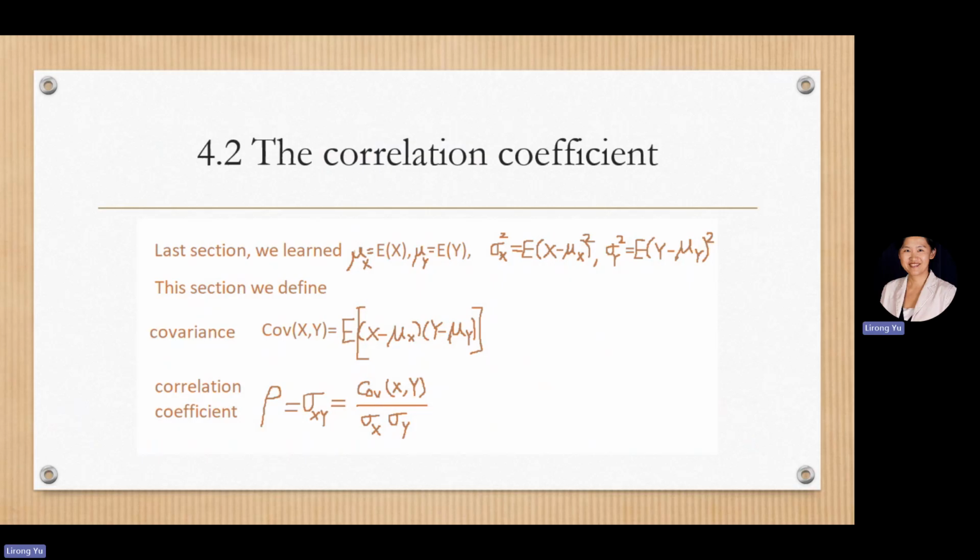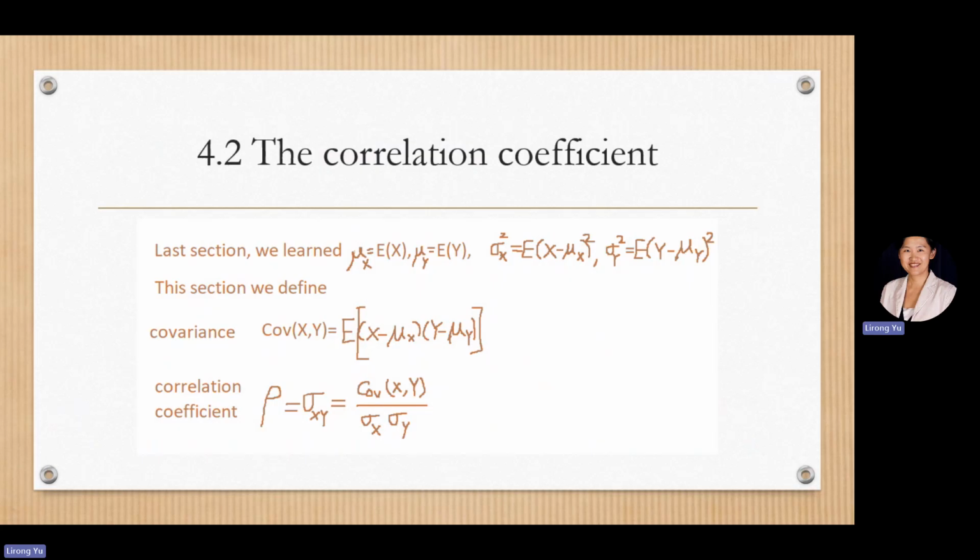So for covariance, if the two variables are changing in the same direction, covariance will be positive. If x and y are changing in opposite directions... Suppose both x and y are positive variables. If you subtract the mean and they are both bigger than the mean at the same time, the multiplication will be positive and the covariance will be positive. If this one is higher than the mean but that one is lower than the mean, the multiplication will be negative, right? It will cause the covariance to be negative, which means they go in opposite directions.